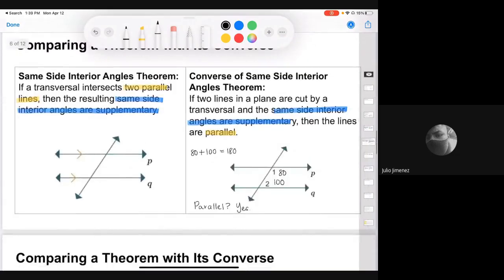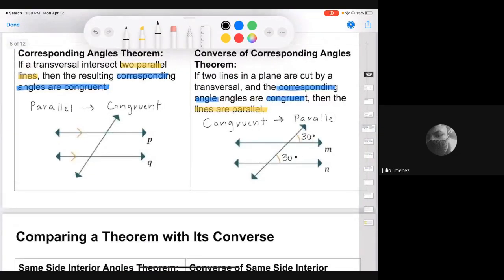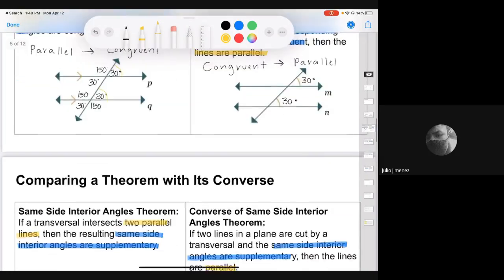What we can do with the, not the converse of that, but the original of that, is basically I'd be able to identify, because these two lines are parallel, I know the different relationships, so I'm able to fill in the missing parts. So because parallel, then the corresponding angles must be congruent to each other. And so because of that, and given that information, I'm able to solve for all the missing angle measures. Because I know these are parallel and I know that the resulting corresponding angles are congruent, I'm able to solve for the rest of my angles. So you can kind of see the difference of going back and forth.